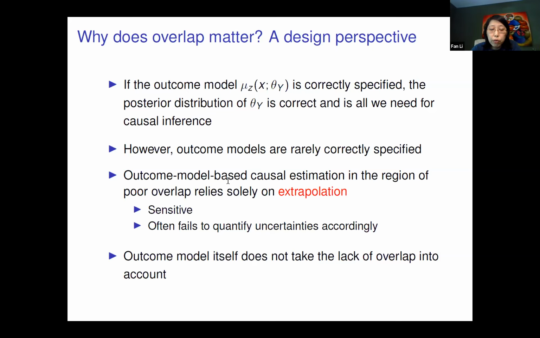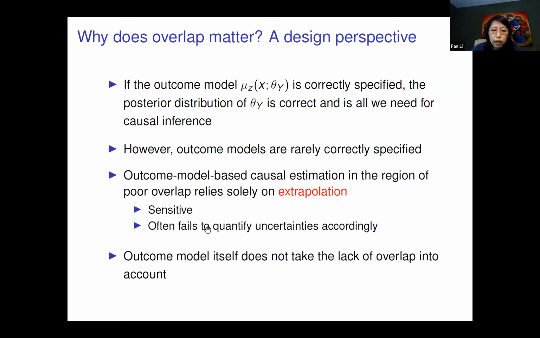So then, if you have an observational study, you may have pretty poor overlap. The treatment group and control group look very different in their confounders. In the region where you have very little overlap, you can still build a model, right? But what your model really does in a causal inference is essentially extrapolation. This means that in the region of poor overlap, you can come up with the outcome model and then do posterior inference, but it will be very sensitive to the model specification.